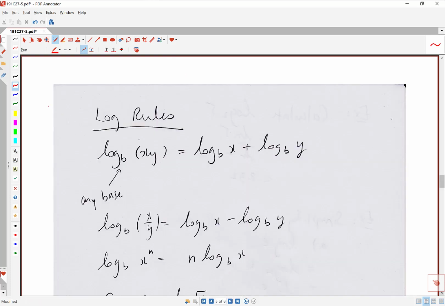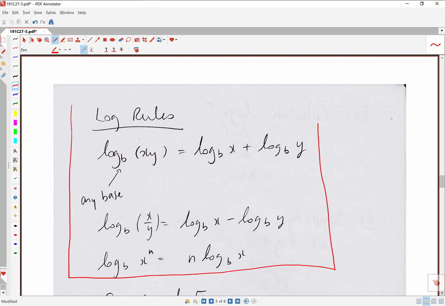So last thing we want to talk about in terms of our logarithm review is something called log rules. There are 3 rules for operations that we can do with logarithms. And throughout these log rules, whenever you see base b here, that's just going to represent any base. It could be base 2, base e, or base 10. The logarithm rules will apply for any base. So I'm going to erase that part just to make our rules a bit less cluttered, and let's talk about our rules.